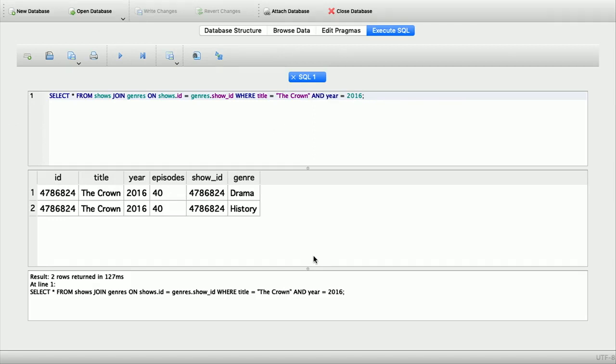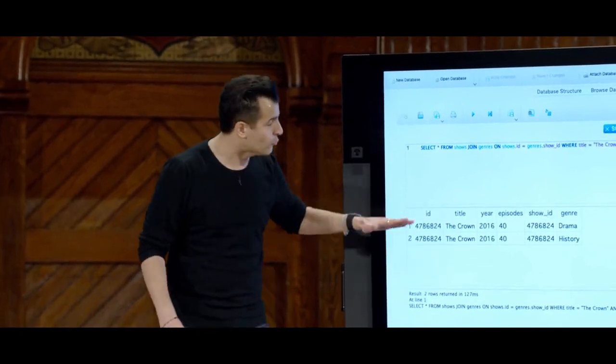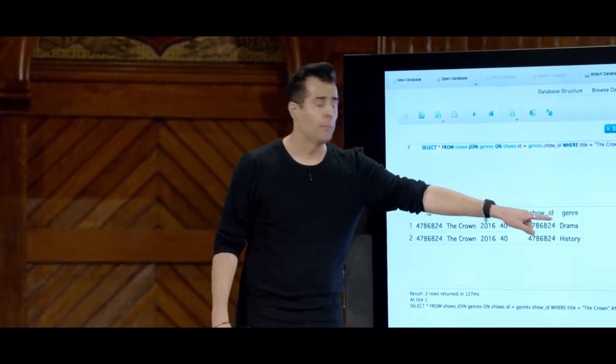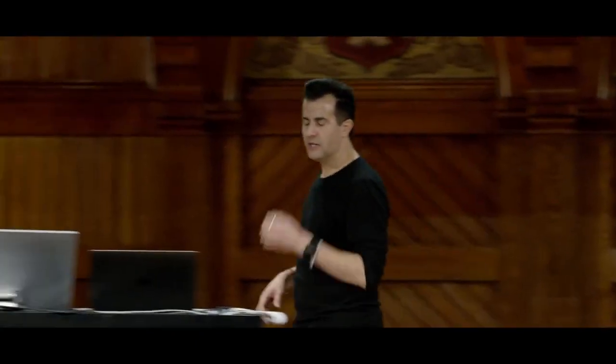But this might be useful nonetheless, because now I can iterate over all of the rows, knowing that every row has not only a title and a year, but also a genre as well. So I can reconstitute the table like that. Well, how can I ask other questions as well?